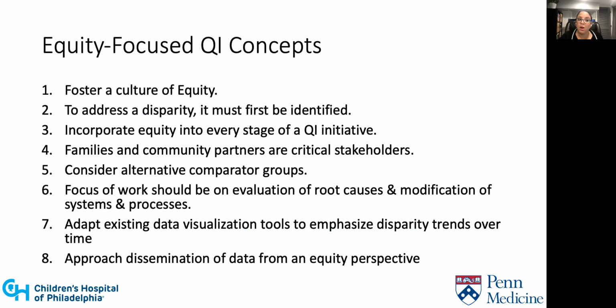So this concludes our whirlwind of EFQI concepts. Again, to review the concepts I went over. 1, foster a culture of equity. 2, to address a disparity, it must first be identified. 3, incorporate equity into every stage of a QI initiative. 4, families and community partners are critical stakeholders. 5, consider alternative comparator groups. 6, focus of work should be on the evaluation of root causes and modification of systems and processes. 7, adapt existing data visualization tools to emphasize disparity trends over time. And 8, approach dissemination of data from an equity perspective.